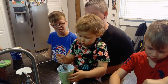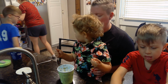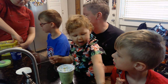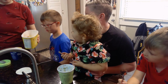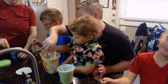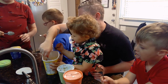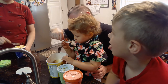Getting normal ice cream out as a treat for you babies that tried the terrible ice cream. I only like this one. Yeah, I like that one too. There we go. The Earth one is the most goodest. Yeah, I like the Earth one too. The macaroni is definitely a no-go. Would not eat it again. I'm still iffy about the pizza. I'm going to wash my dessert. Ma, throw that one away. Throw this one away?